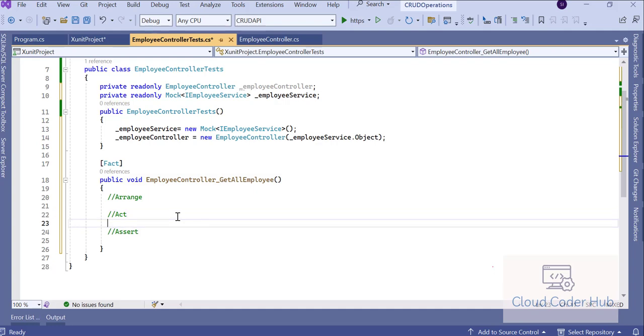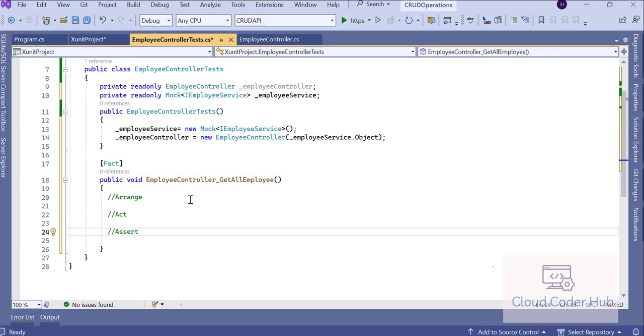In this act step, we will call the actual method. And once the actual method is called, after that we will do the assertion. In the assert step, we will validate that the data returned by the actual method and the data we are expecting are matching or not. That kind of validation we will do in the assert step.